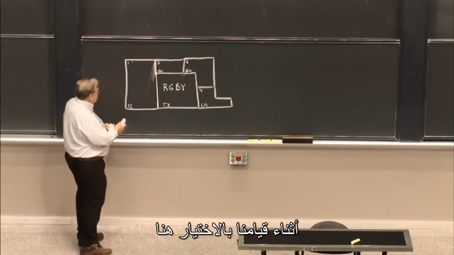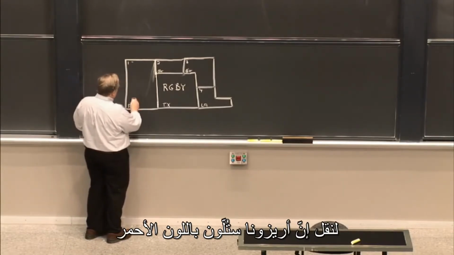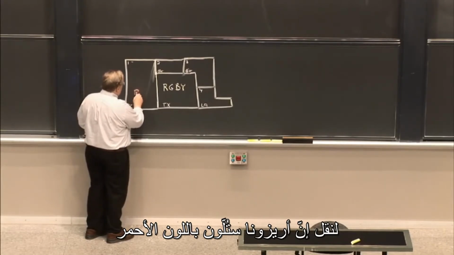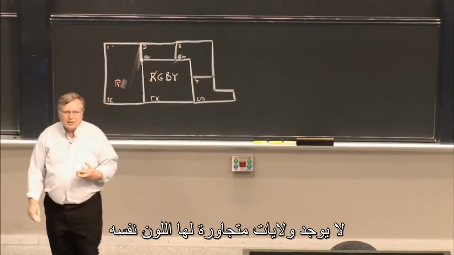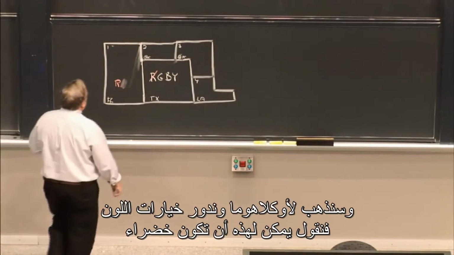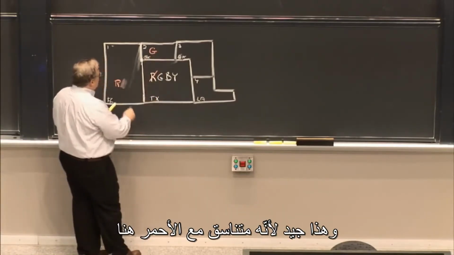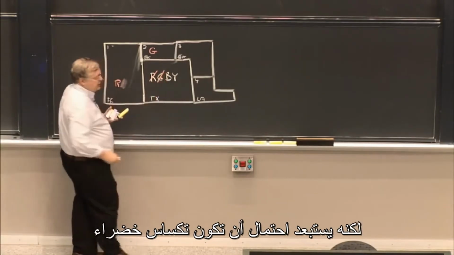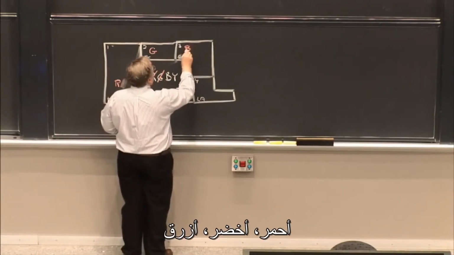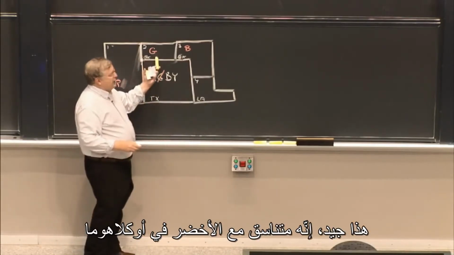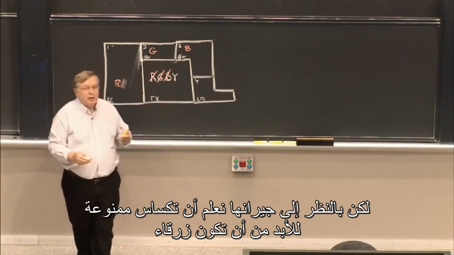So as we make our choices around here, we don't have to adhere to any particular style. We can say that Arizona is going to get colored red, R. That's going to rule out R over here for Texas, because no adjacent states can have the same color. Then we go over to Oklahoma, and we're rotating our color choices, so we'll say that can be green. And that's fine because it's consistent with the red here, but it rules out the possibility that Texas can be green. And then we go over here to Arkansas, red, green, blue. That's fine, that's consistent with the green on Oklahoma. But if we look at its neighbors, we know that Texas is forever forbidden to be blue now.